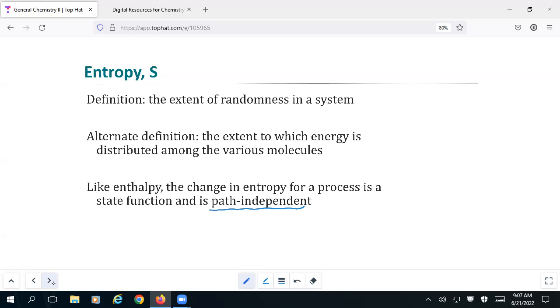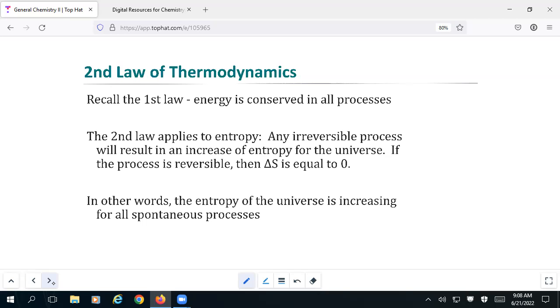because those entropy values are well known. They're the last column of the thermodynamic table that we gave you, and the last column of the thermodynamic table in your book as well. We'll get there in a minute. But understand, a lot of the things we did with enthalpy, we're going to get to do with entropy as well. Before we do that, we have to get our head around what entropy is, how we can use it, and what kinds of ideas are governed by entropy.